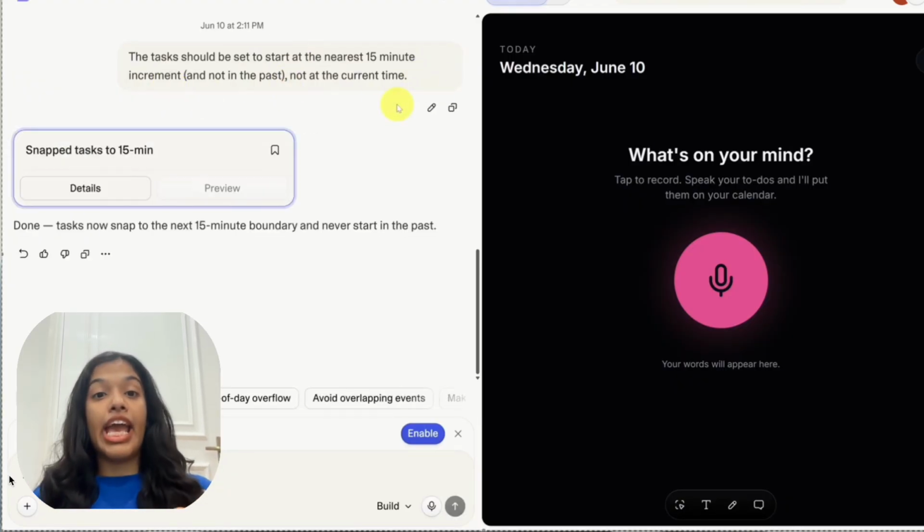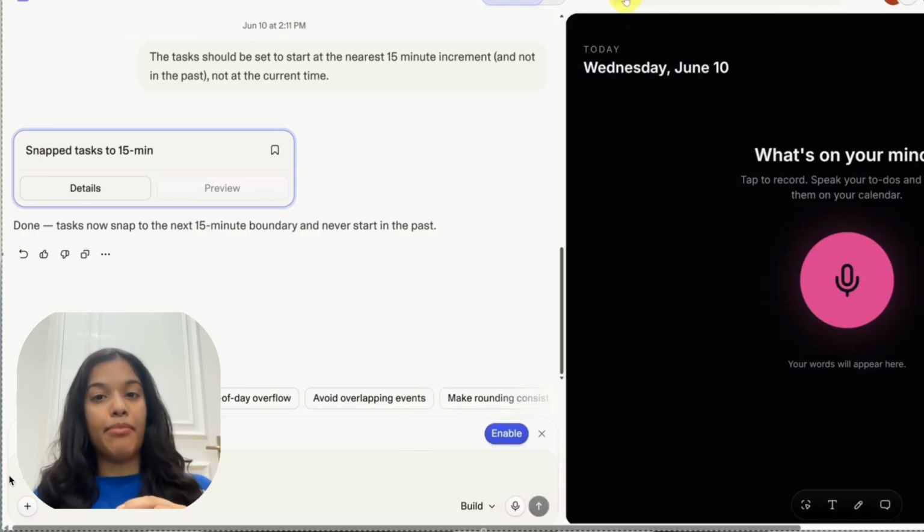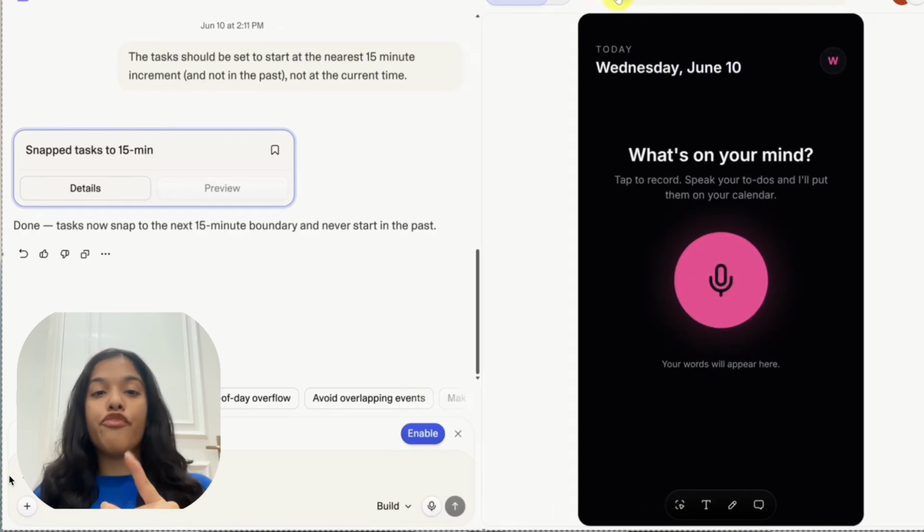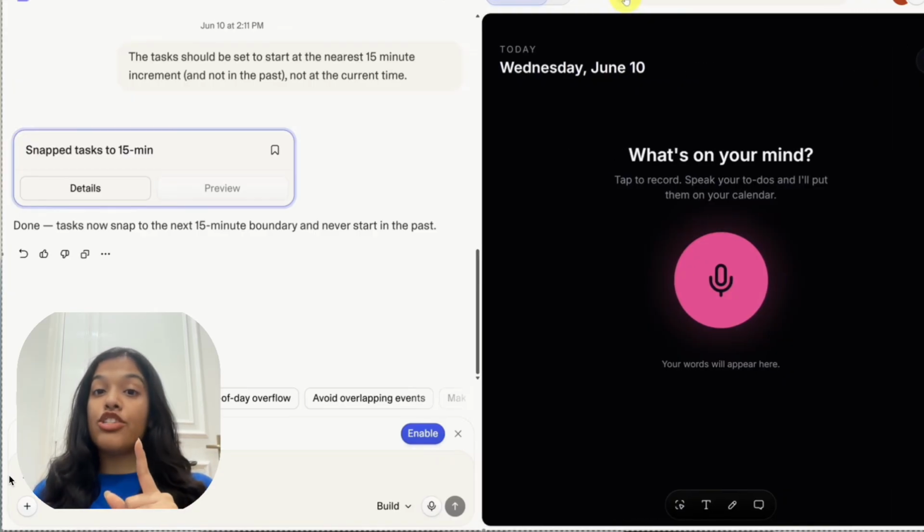While that's working, here are a couple quick tips. If you want to open this screen in a new tab, you can click this arrow button up here. If you want to preview how this looks in a tablet or a phone view, click this icon here. So the first click shows you a tablet, second click shows you a phone, and the third click takes you back to the desktop. Now it's finished.